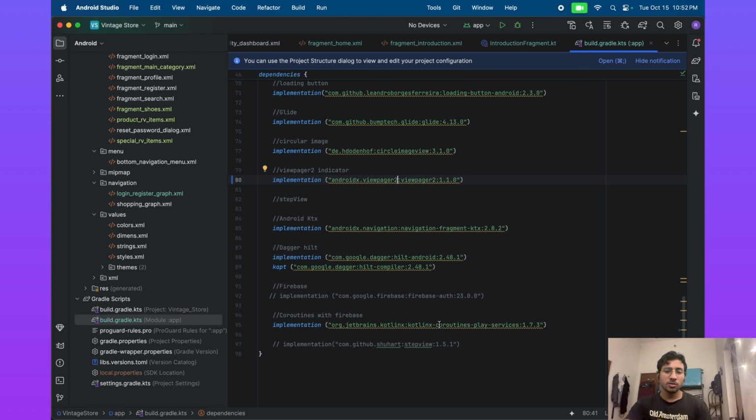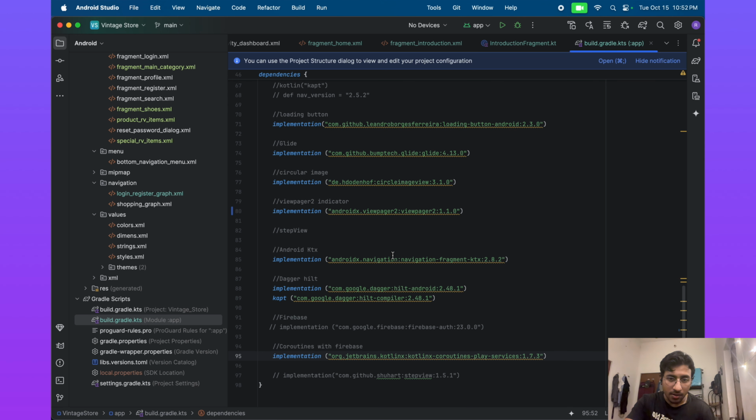So this is coroutines, and this is where Dagger is. Coroutines help me manage the state of the application, like if I'm uploading an image to the database, like the Firebase database, the rest of the process must stop and it must execute that process first, which is uploading the image in the database, and then it will execute the other one. So coroutines helped me to achieve this.